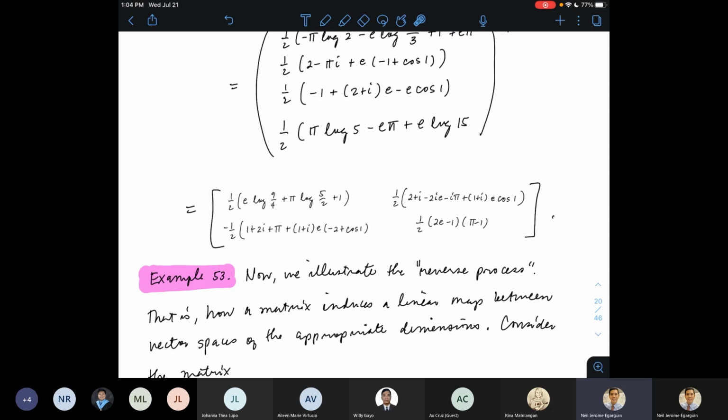Of course, bearing any arithmetic error I might have committed, so kindly double check that. But that's how exactly matrix representation works. All right. So again, there is an equivalence between the set of all linear transformations and the set of all m by n matrices, where n is the dimension of the domain, and m is the dimension of the codomain.